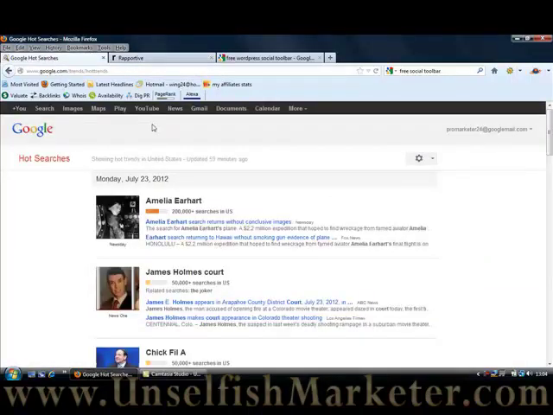Once you've got some social icons on your WordPress blog, then you need to share your post on these social platforms. So you can tweet it, you can Google+1 it, Facebook it. If you've got a LinkedIn account, obviously LinkedIn it as well. But this is what you need to do every single time you publish a new piece of content, a new news story on your site. And then the more followers you grow on Twitter, Google+1 and Facebook, the more people are going to see this when you create new content on your blog.